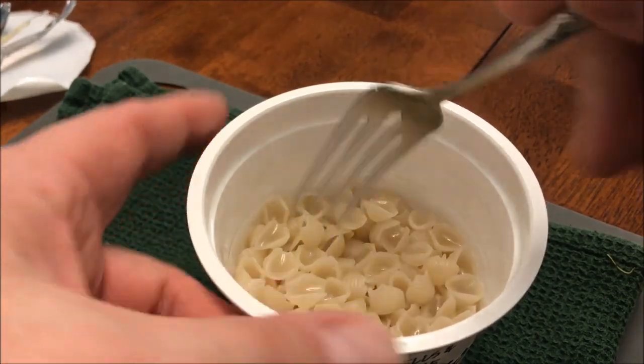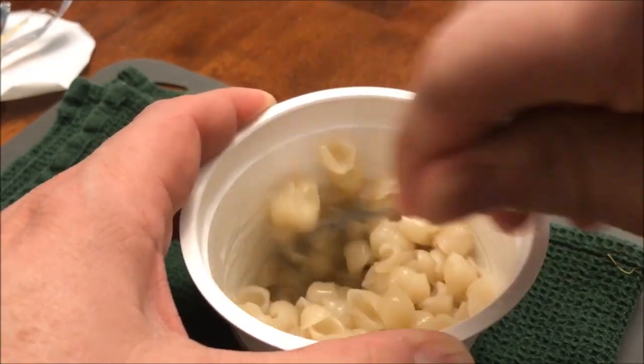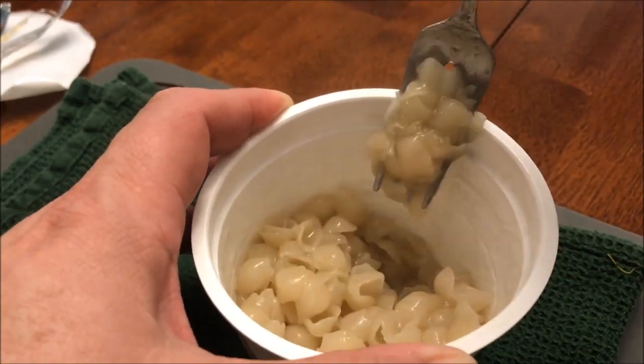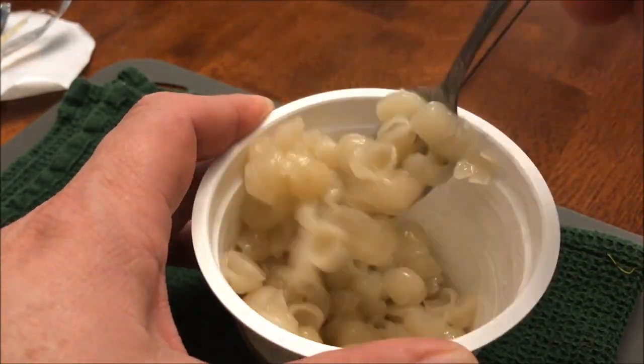All right, here it is out of the microwave. I did put it on a paper plate and it boiled over, so just a heads up — put it on something. Even with the paper plate, it still soaked through and got the microwave wet, so I still had to wipe it out. The bottom got a little clumpy, not sure why.